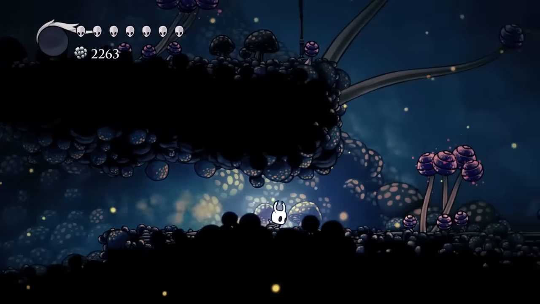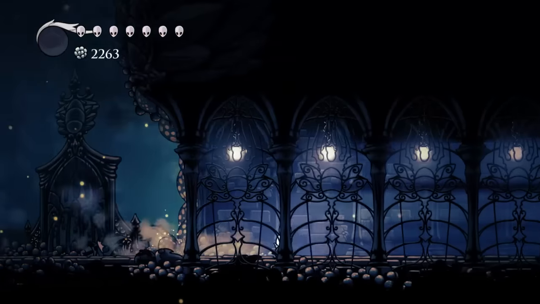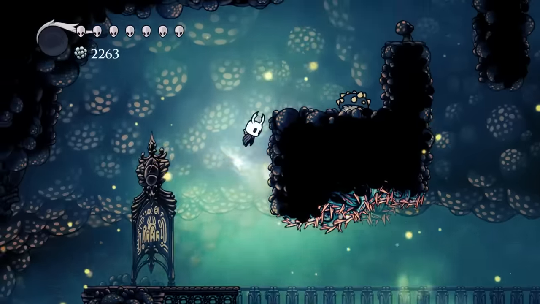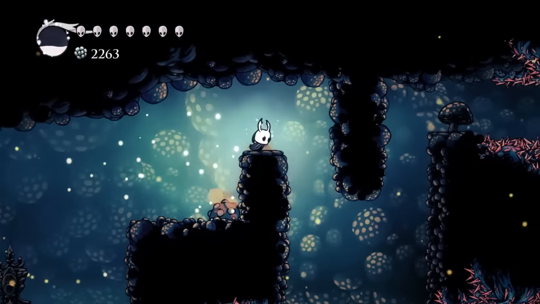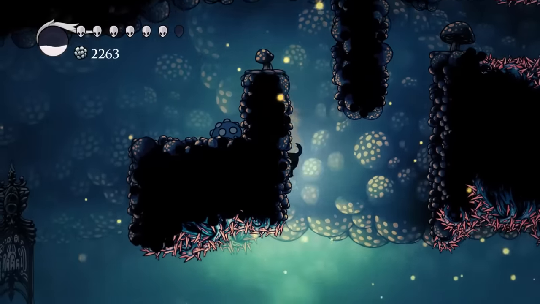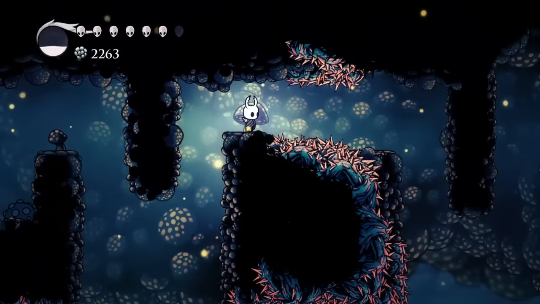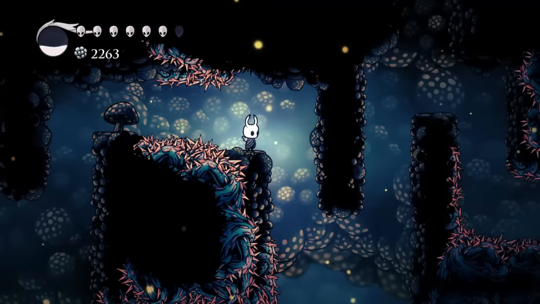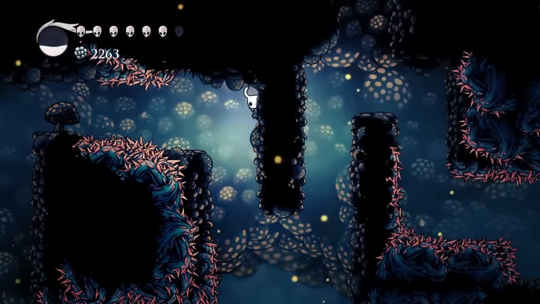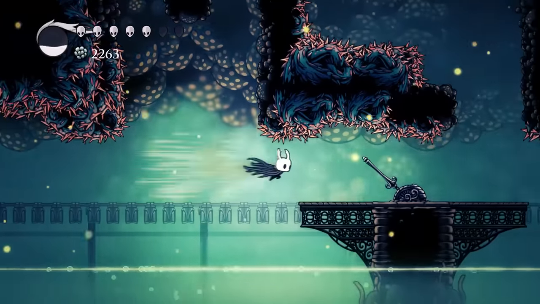Let's just head across and see if we can make our way past the spikes to the City of Tears. This is where we saw Hornet, and she disappeared off there somewhere in the distance. So let's... Oh, I should have jumped off, first of all. Let's try this. Is the bench there? Oh, just not close enough. Let's try this again. There we go.